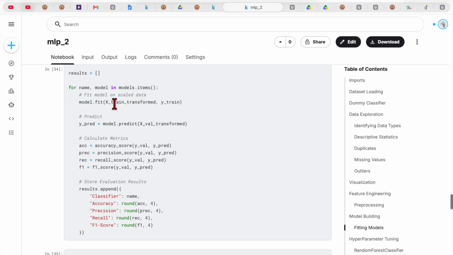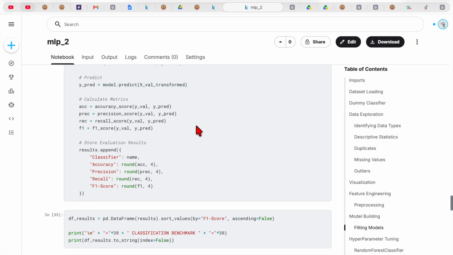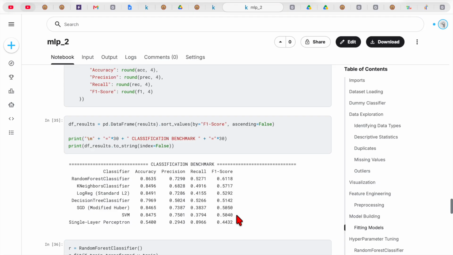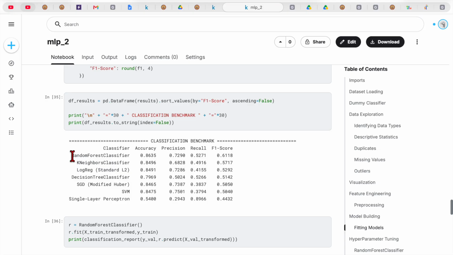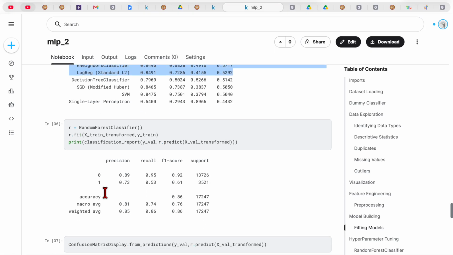For each of them we are going to fit on the train and predict on the validation, and then find the accuracy, precision, recall, and F1 score. Then we sort them in descending order of F1 score, and we find that the three classifiers with the maximum F1 score are random forest, k-neighbors, and logistic regression.